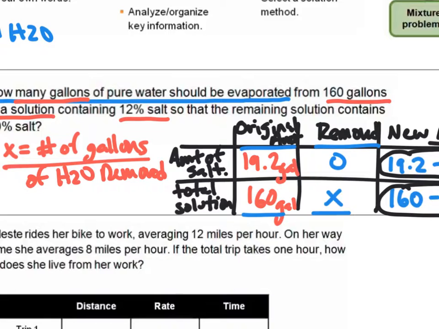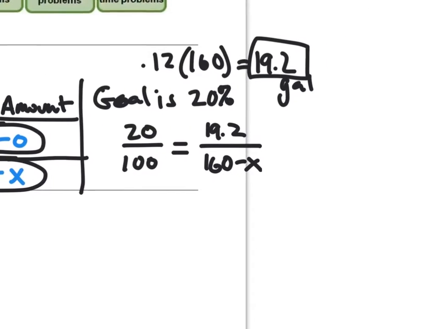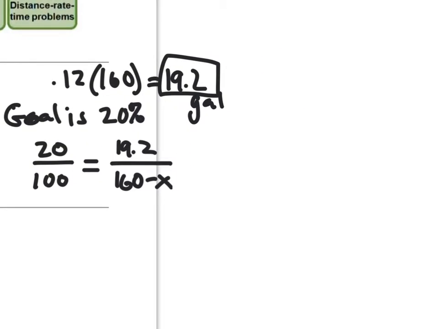So if you solve this, that's how we do this. Let's think about this for a second. If I take the amount of salt over the total solution, this part right here is the part to a whole. These questions are hard. They are very hard. But let's go ahead and do some algebra and solve this out. Hopefully you have enough room.